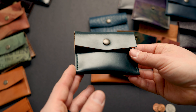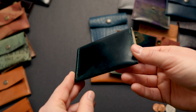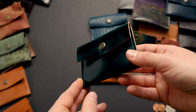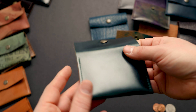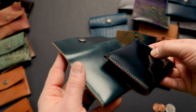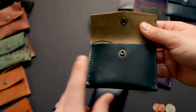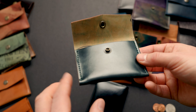Here's another rare shell cordovan color: Dark Green shell cordovan. This one is really interesting — in certain angles and lighting scenarios, the dark green almost looks black, which is why we've been moving more toward the Emerald Green color, since it reads more as a true green. If I put it next to something actually black, you can definitely see it's green, but it's a little too subtle for a lot of people. That said, we do have people asking for very dark blues and very dark greens, so this is a great option for those customers.